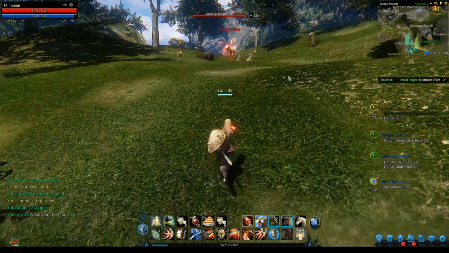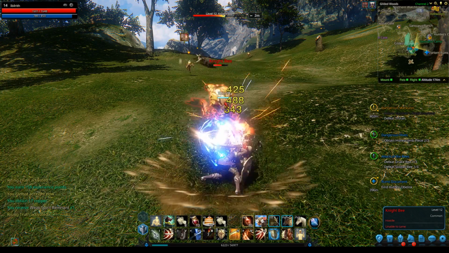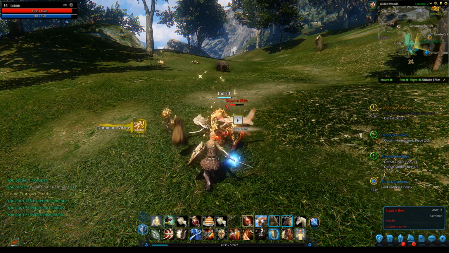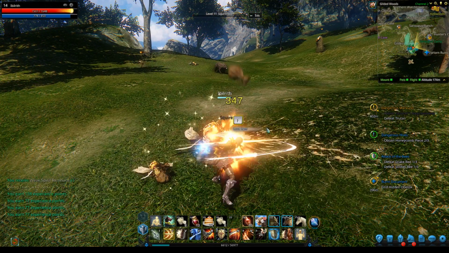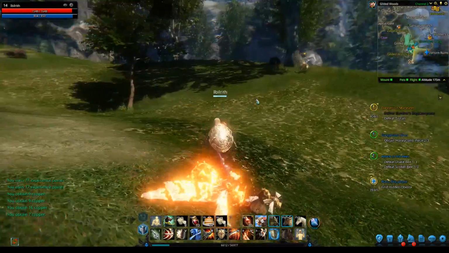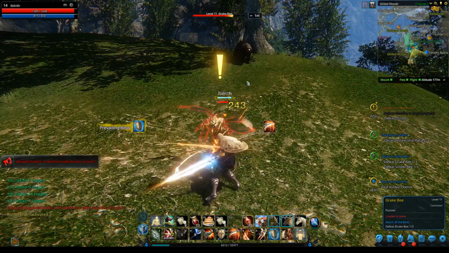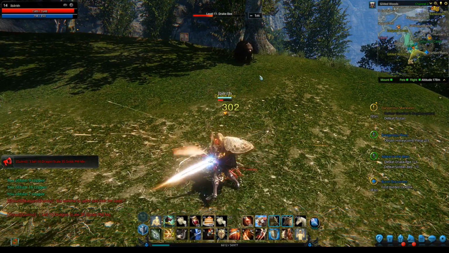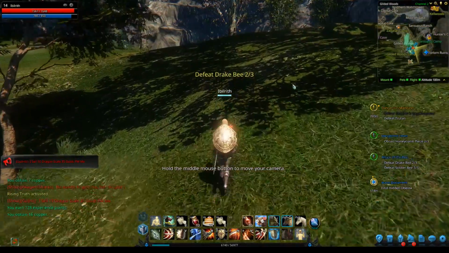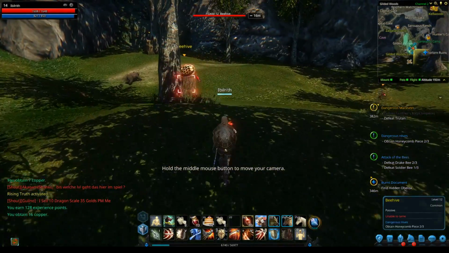It's time to kill some bees. A night bee. Ooh. Quiet bee. Funny mob names. That's another drake bee done. I need one more, two more soldiers, one more drake, and some of these as well.